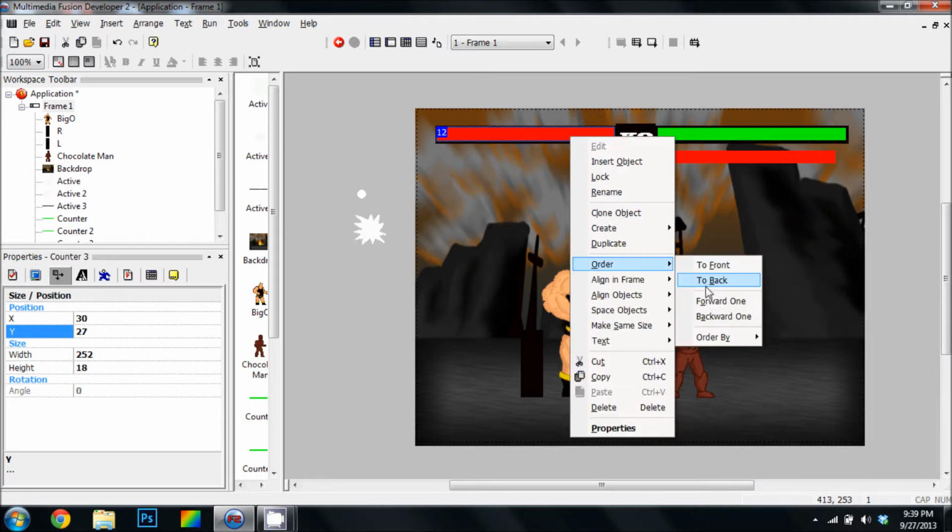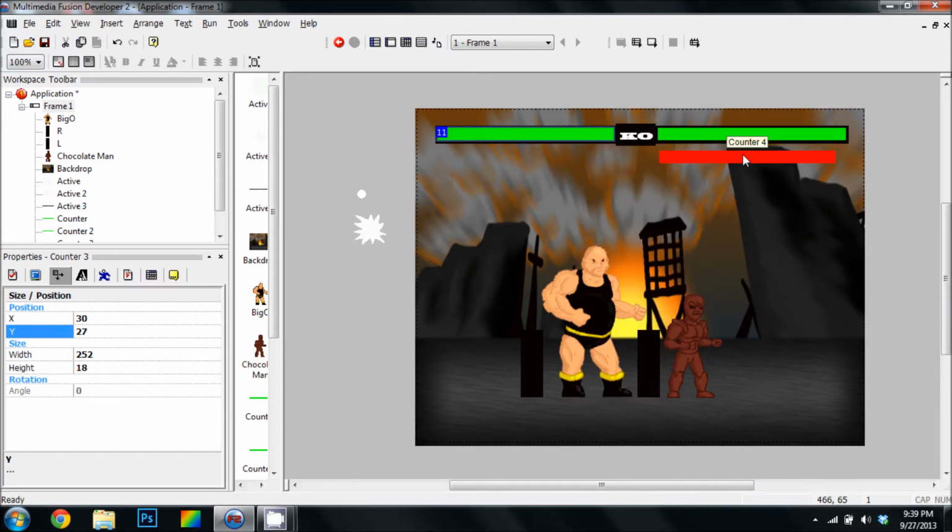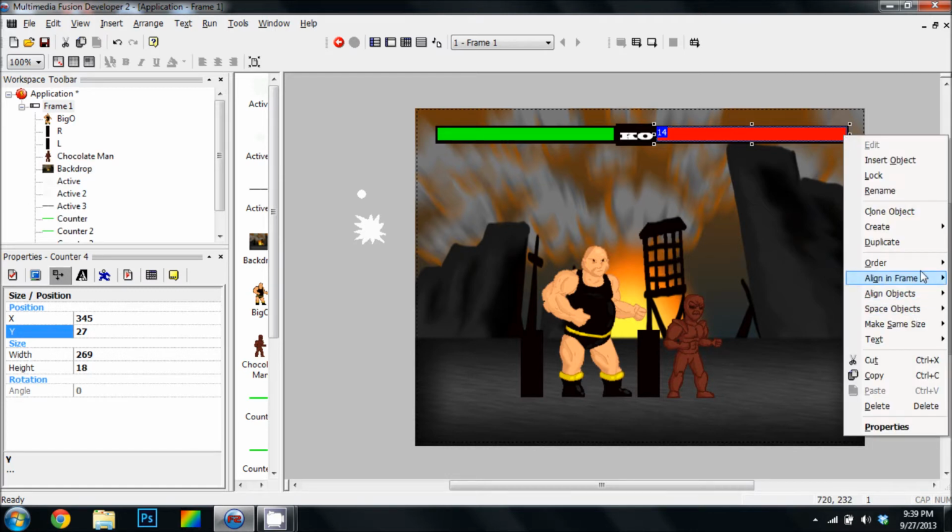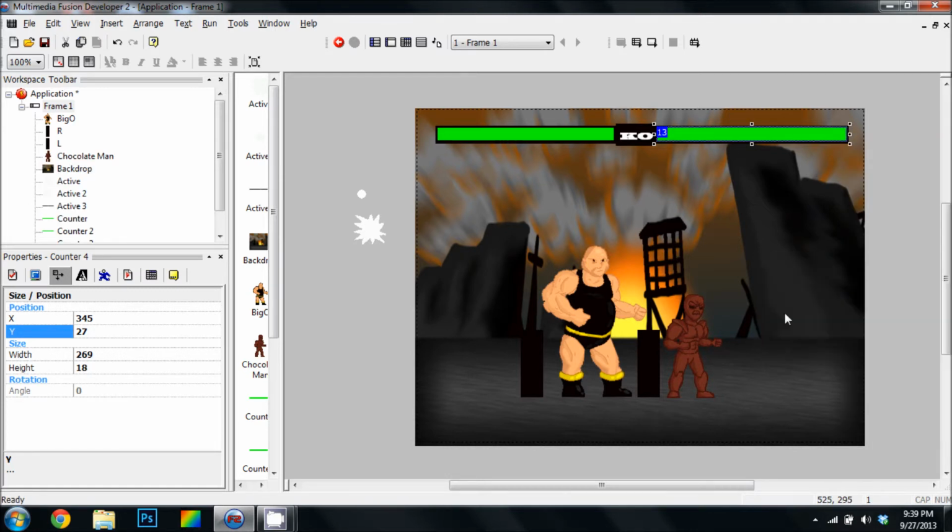Sorry, not backwards 1, probably backwards 2. Then you're going to check the Y and X position of this, which is 345 by 27. Then you're going to stretch it to match. Then we're going to order that back 1.